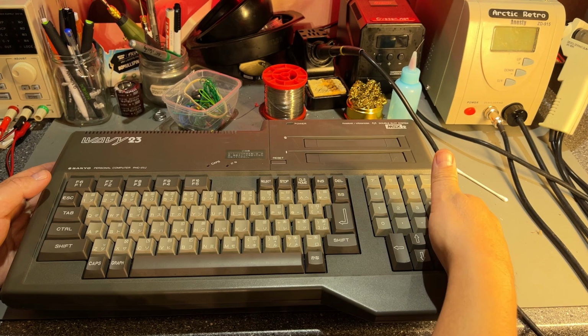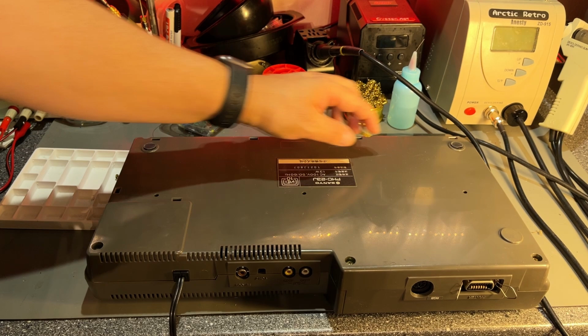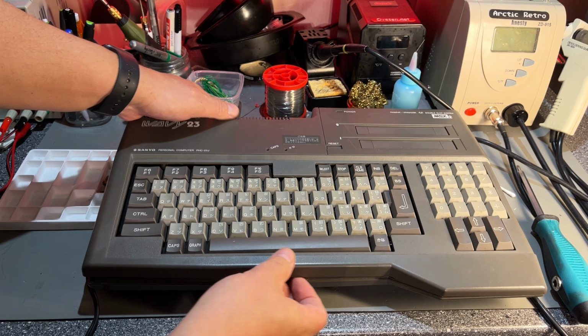All right, I moved it to the repair bench. Let's see now how we can open this up. 6 screws. So it has 2 rubber feet on the front, but just the plastic there and this raised area here. Screws are out. So let me see, how do we open it? Oh, simple, just lifts right up.